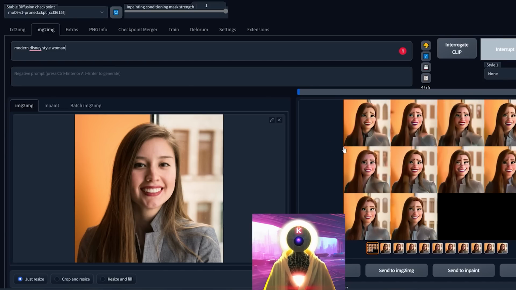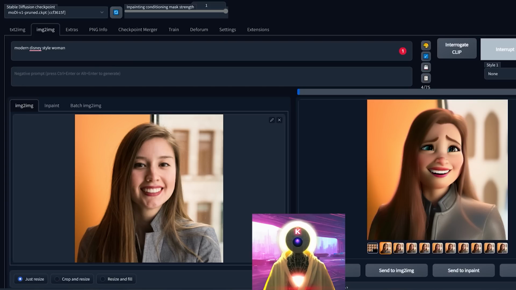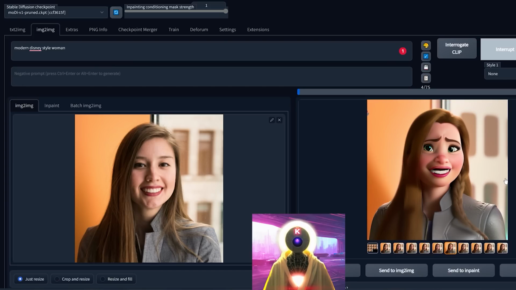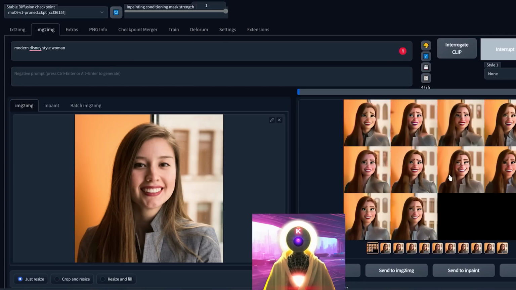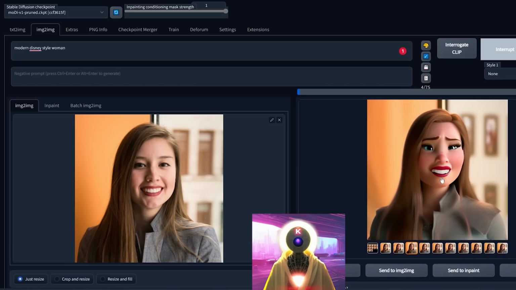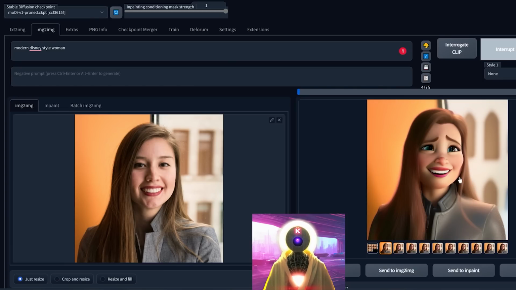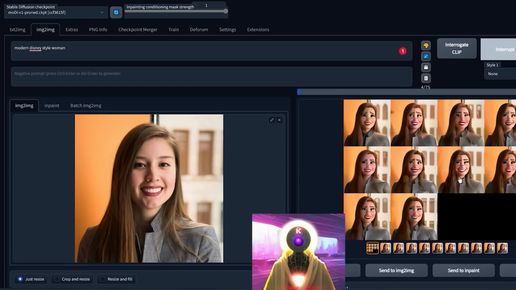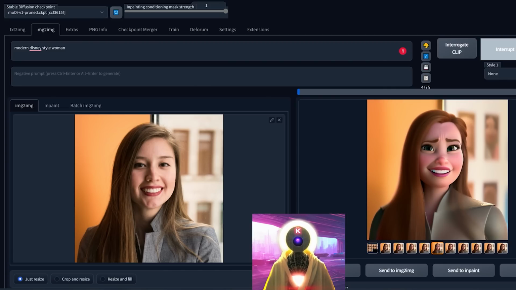Now, one thing that you will notice in a lot of these images is that they all have something in common. And that is the fact that every single female model has her mouth open, which is not great. It is probably a problem during training, because maybe a lot of the images that were used during training had their mouth open, and that unfortunately translates into the final model. Now I think I'm gonna choose this one, which I find is probably one of the best ones, because the result is actually pretty good.